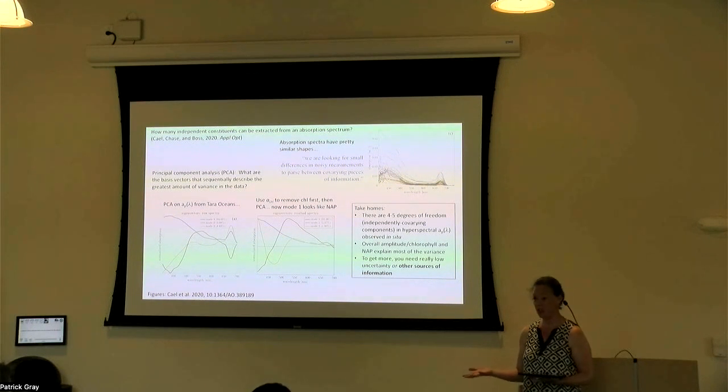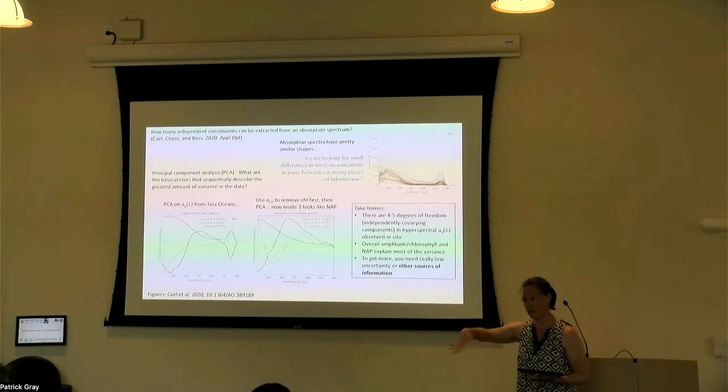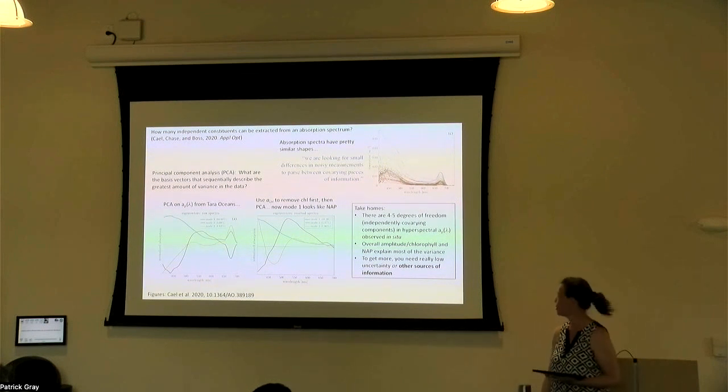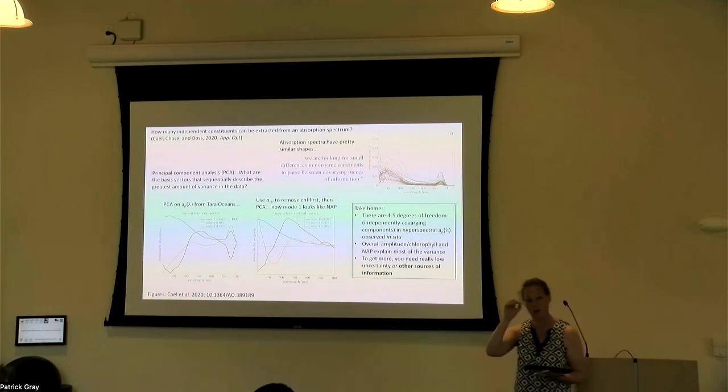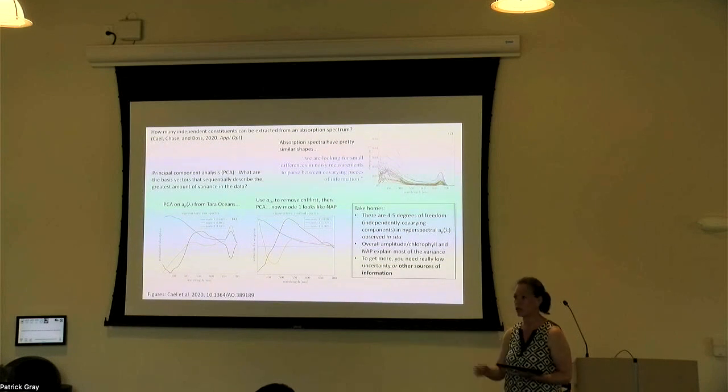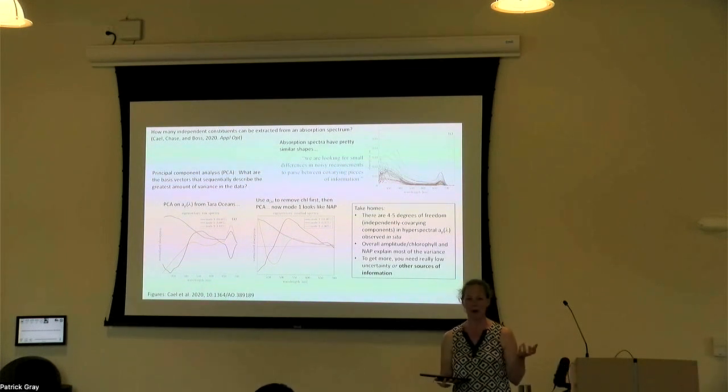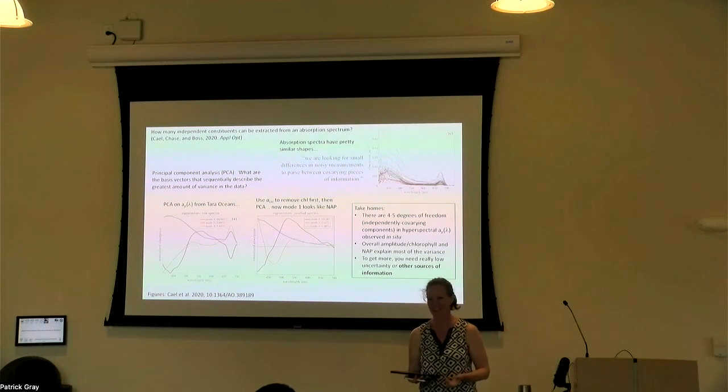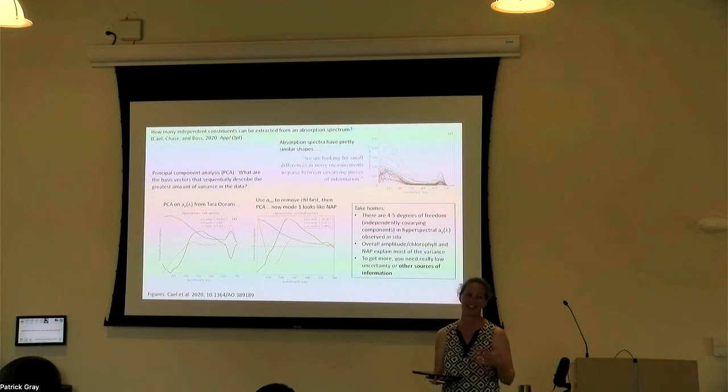And overall, it's just chlorophyll and non-algal particles, with exponentials that look like absorptions, that are explaining most of the variability. If you need more, and this is exactly what Emmanuel said right before I got to this slide, you need really low uncertainty because you're looking for these small differences in those individuals. Or you need other sources of information. Maybe you need to know, okay, what are the phytoplankton taxa that we expect to see? Or what is the ratio of non-algal particles versus the chlorophyll that we always find in this environment? Or how does it covary with season or salinity? What are some other pieces of that that can go in?